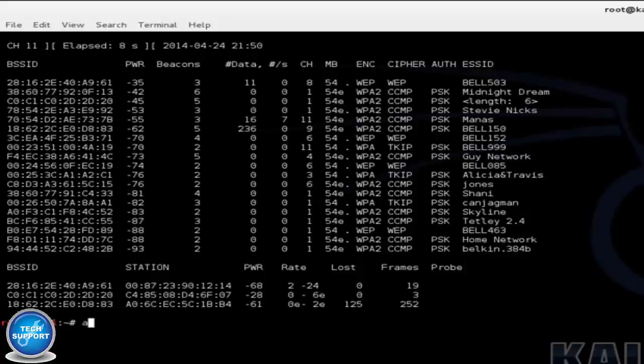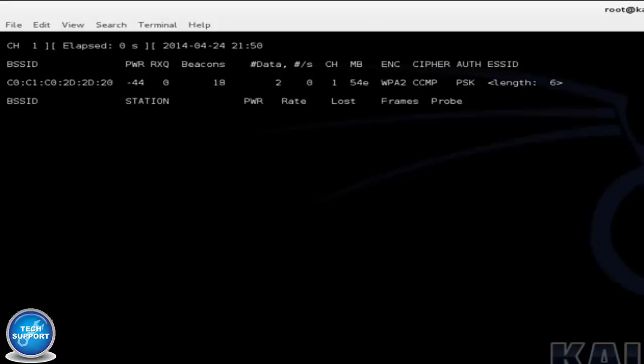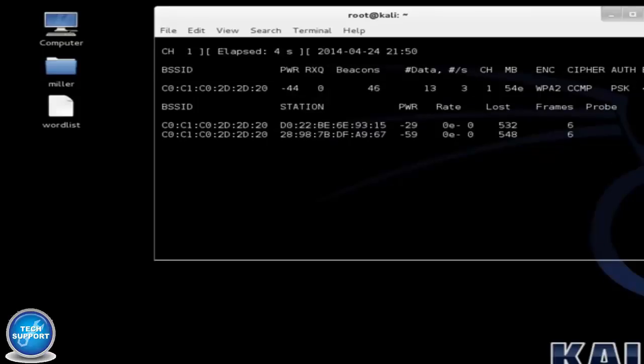So we'll go ahead and we'll do airodump-ng. We'll find the channel the AP is running on, 1. As you can see, it's under channels. So -c 1, -w, and then what you want to save the file as. I know that the AP's name is DEFCON, so I'll save it as DEFCON. And then we're going to want the BSSID, or the AP's MAC address. So that's right here. We'll copy that in. And then our interface, mon0. Alright, so now we're listening specifically to that AP.